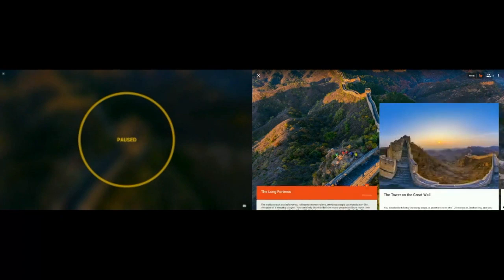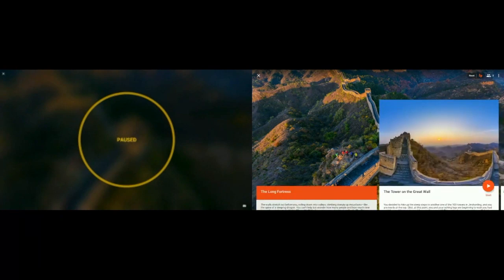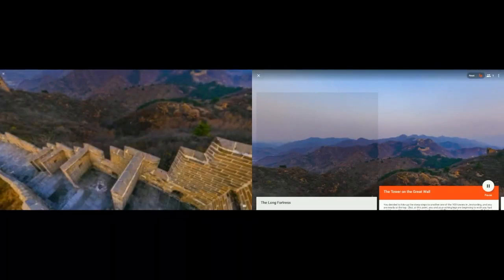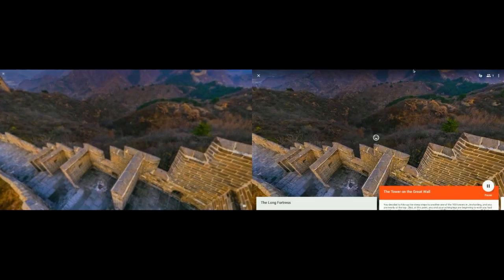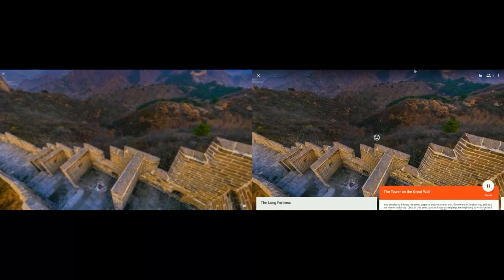So it's right here. If you look down here, you can toggle in between all of the scenes. I'm going to click the start button on my next scene, and it starts on their end. So you can see that their scene is identical to what I have on my screen.